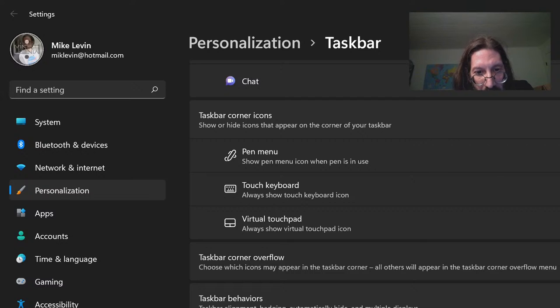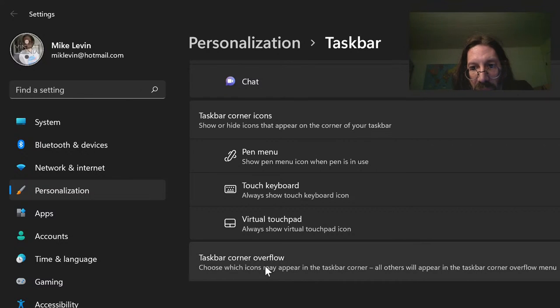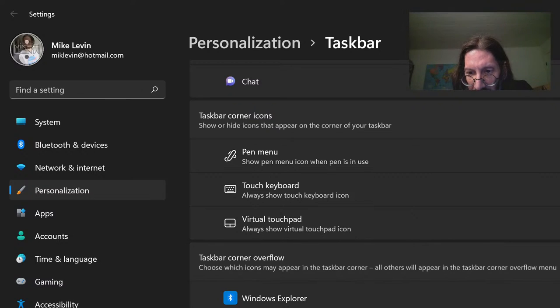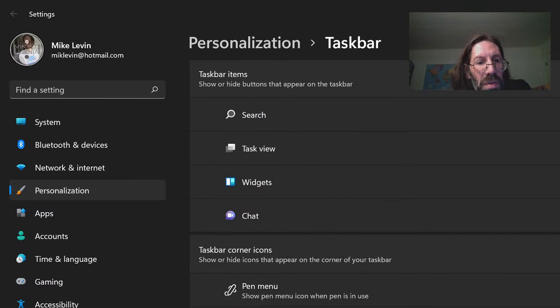When using multiple displays, show my taskbar on, select the corner. Show badges, automatically hide. Taskbar alignment. Corner overflow. Weird. Meet now, whatever that is. That's got to be off. Virtual touchpad. Always show the touchpad.